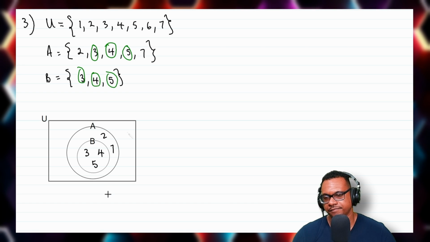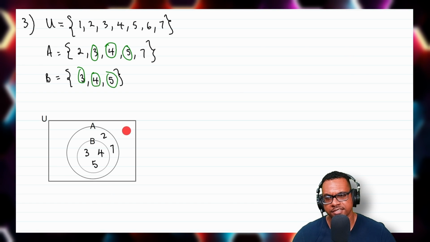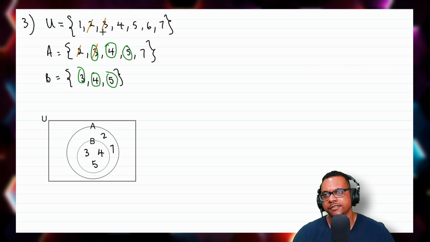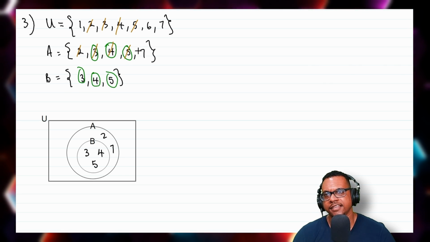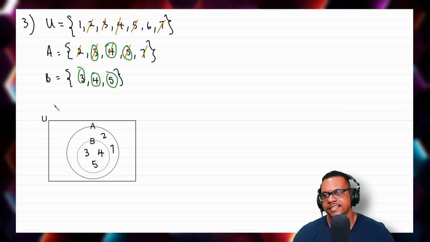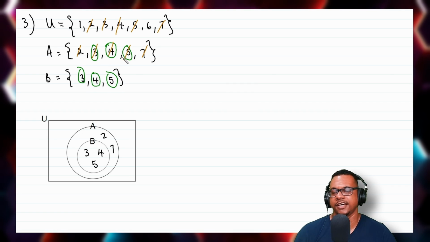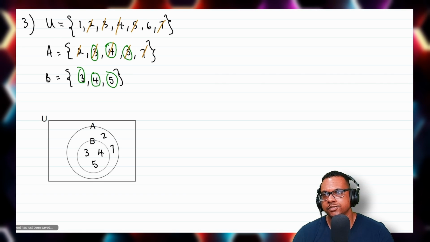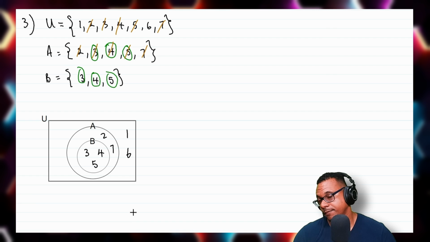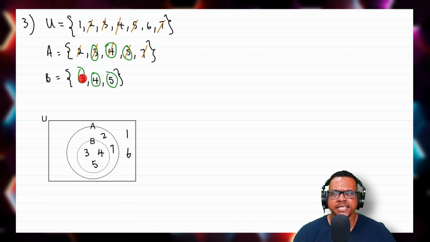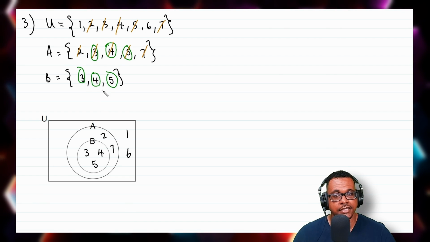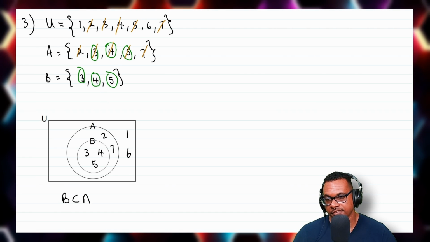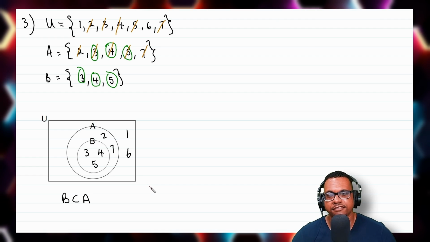2 and 7. Now we'll check to see if we have to put any elements outside here. So we have 2, we have the 3, we have the 4, we have the 5, we have the 7. Now I didn't cancel anything here because the 3, 4, and 5 are the same up here, right? Now we can see that 1 and 6 remains. So we put the 1 and 6 outside here. And of course, because B has less elements than A, it's a proper subset. So B is a subset of A. And that will be it for this video.